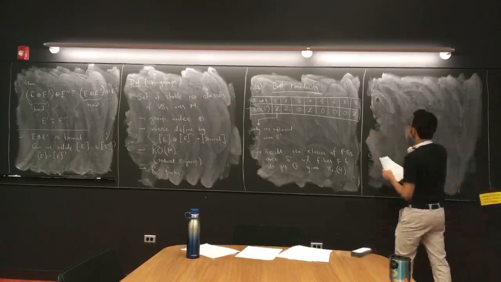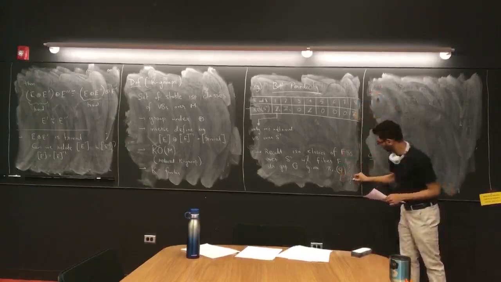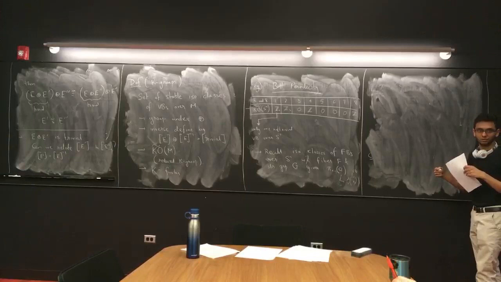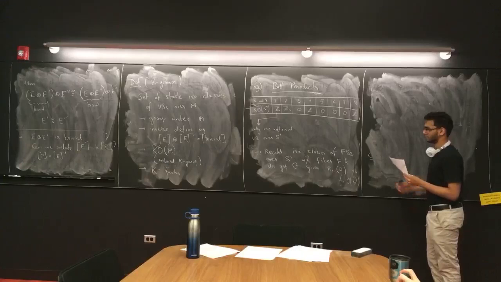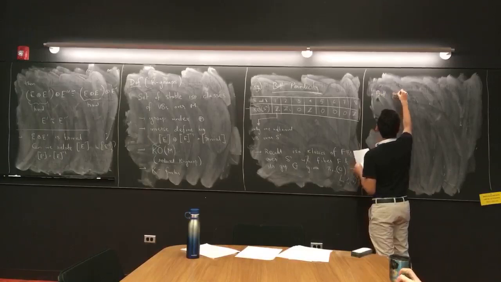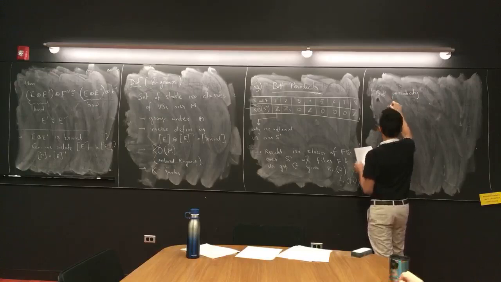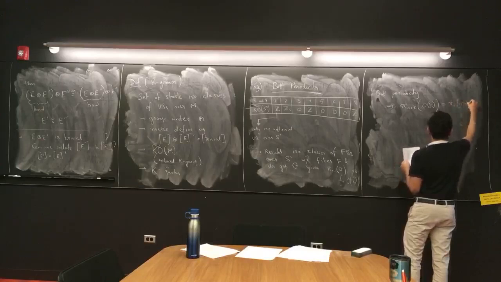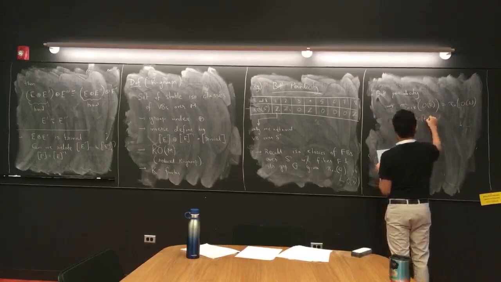for vector bundles, G has to be O(K), because you can always pick a basis for the vector bundle, and the structure group has to be linear maps, and then if you normalize the basis, it reduces to O(K), where K is the rank of the vector bundle. So Bott periodicity is a statement that the higher homotopy groups of the group O(K) have this periodic structure for sufficiently large K.